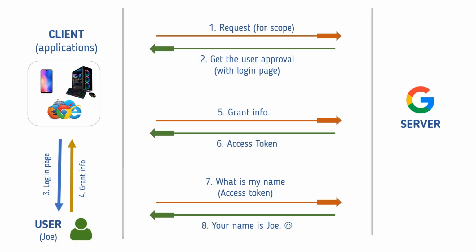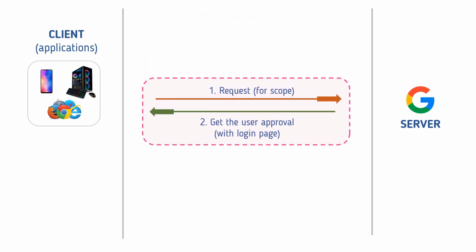Let us go back to this initial step. Just look at step number 1 now. This is looking isolated, so let us discuss this in detail. Let us focus on what's happening here. Now, the client itself is telling the Google server that I have a user with this scope and request, so can you just approve it? What if at a later stage this client turns out to be someone suspicious, someone with a malicious intent? So the client is not a genuine application. It is a malicious application which tries to steal your data.